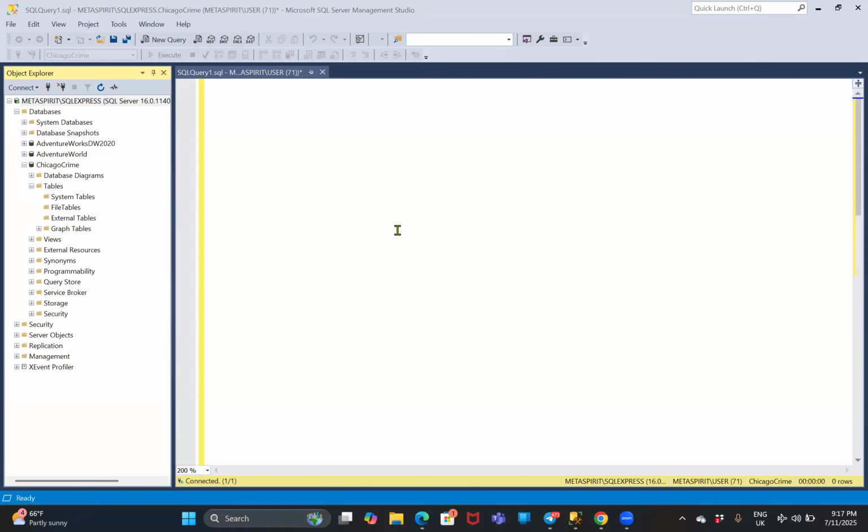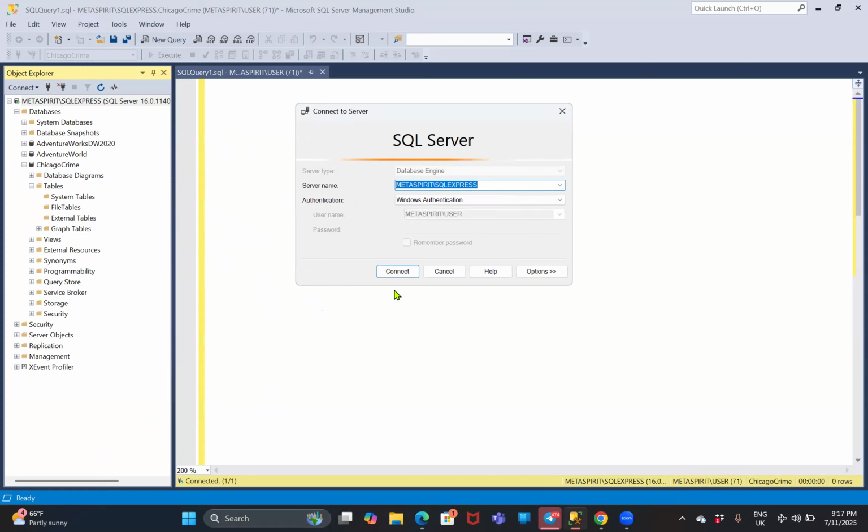Have you loaded the AdventureWorks? Everybody has loaded AdventureWorks, right? Yeah, we can actually even use AdventureWorks. Okay, you are already within your Chicago crime. Let's see. Have you connected? Connect first. Okay, you've got connect database engine.